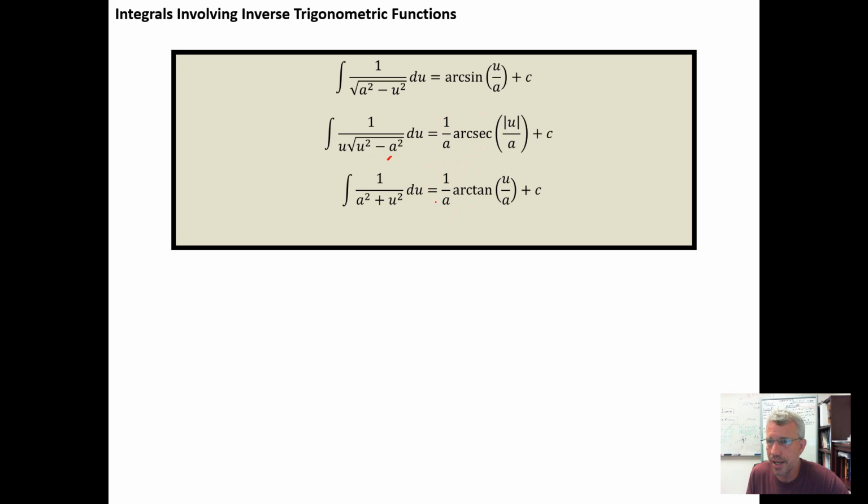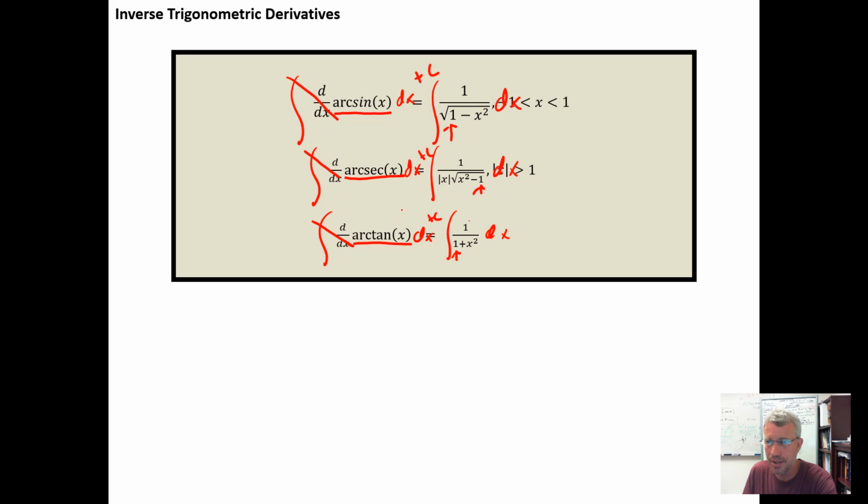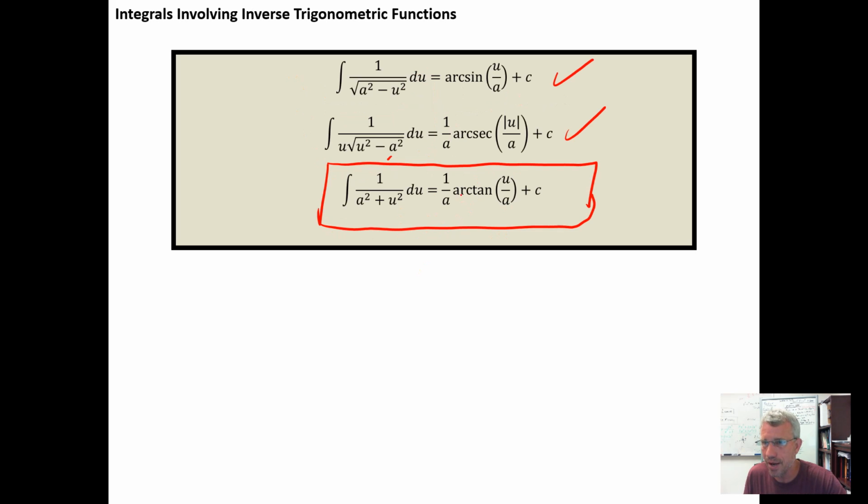So to justify this, we could justify it in the context of this, and then recognize that how you would justify the other 2 is similar. So what we could do is say, hey, instead of the arc tangent of x, so here I had the arc tangent of x, what happens if I have the arc tangent of u over a? So let's just start with the function that has y equals the arc tangent of u over a.